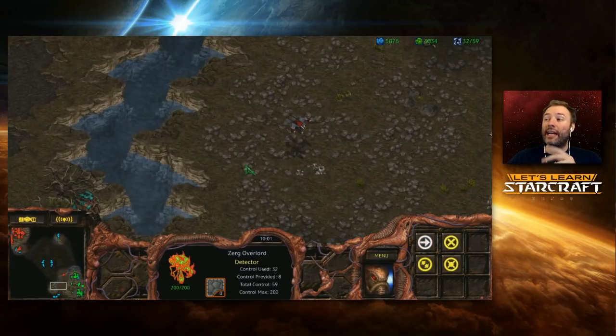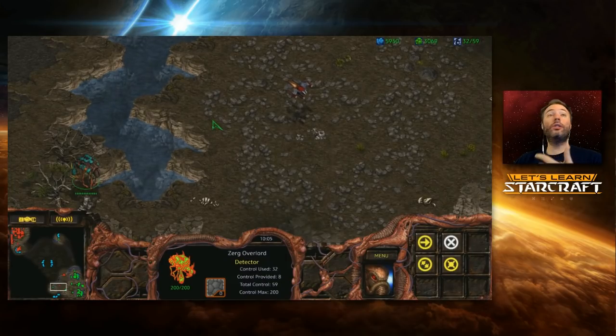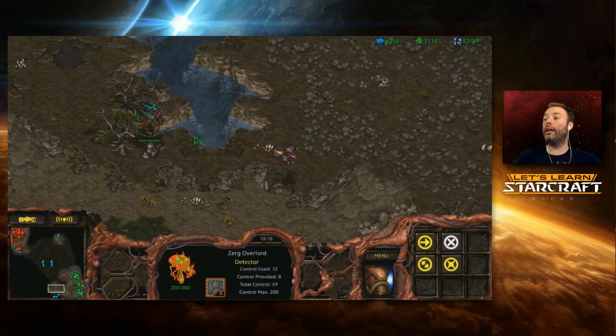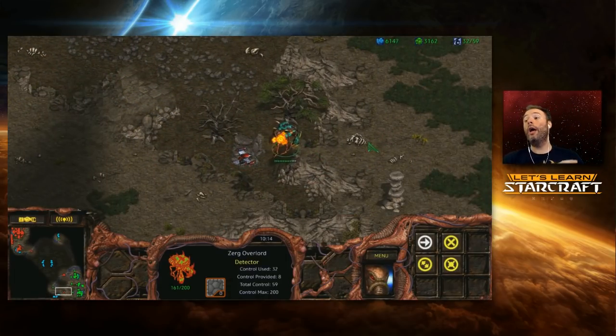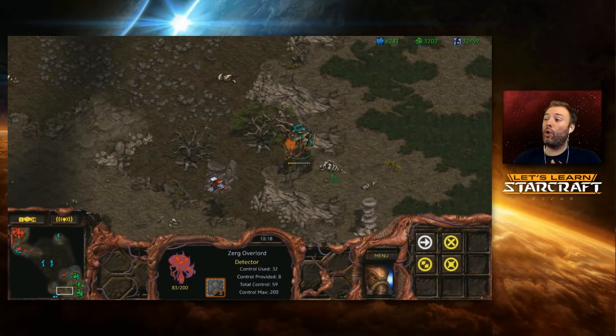Wraiths suck. That said, sometimes we will see Wraiths used to pick off overlords in small numbers. So for instance here, the Wraith is wandering around. Oh, it sees an overlord. Oh, it sees an overlord. Wraiths do kill overlords very, very quickly.